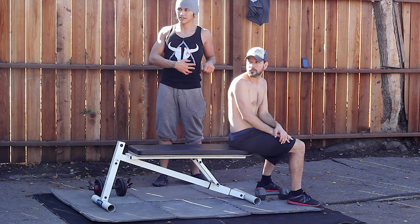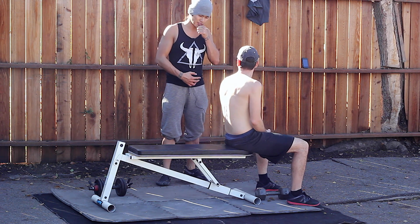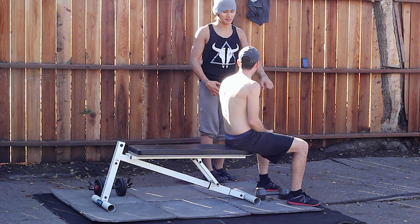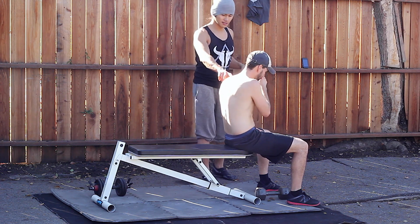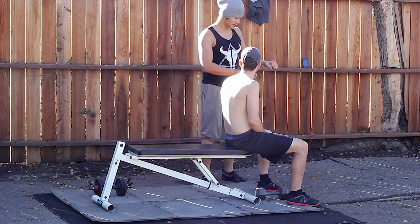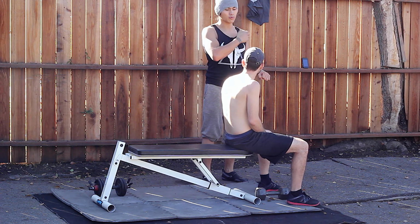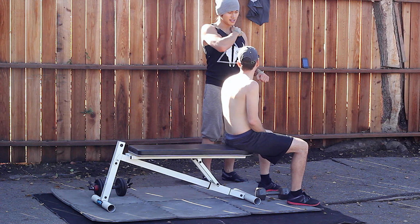The reason why I'm doing this is because I actually read up that having presses done with the elbows close to the body works a lot more tricep. And so changing that by having him do the presses about 45 degrees helps to work on his pecs. You guys are more than welcome to comment on that and correct me if I'm wrong.